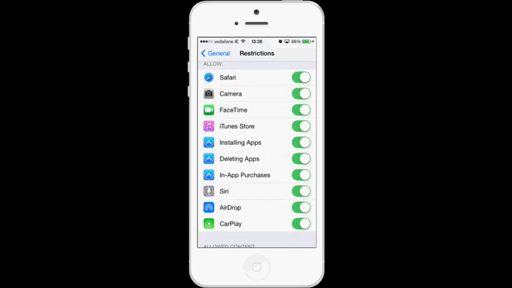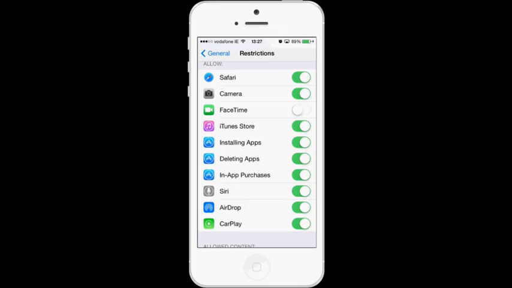And to disable any of the features, simply click on one of the radio buttons, which will turn the button white. White meaning this particular feature is now disabled. If, for instance, you would like to let your child use the camera but restrict FaceTime so that they can't make video calls, you would leave camera green and you click on FaceTime to disable the feature. You can choose to let the user access the web browser but restrict the content that they can access. We're going to have a look at that feature in just a second.